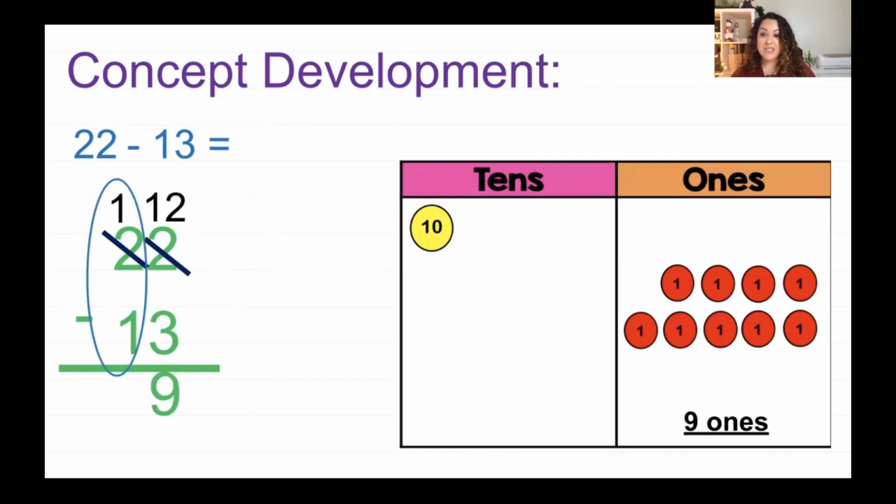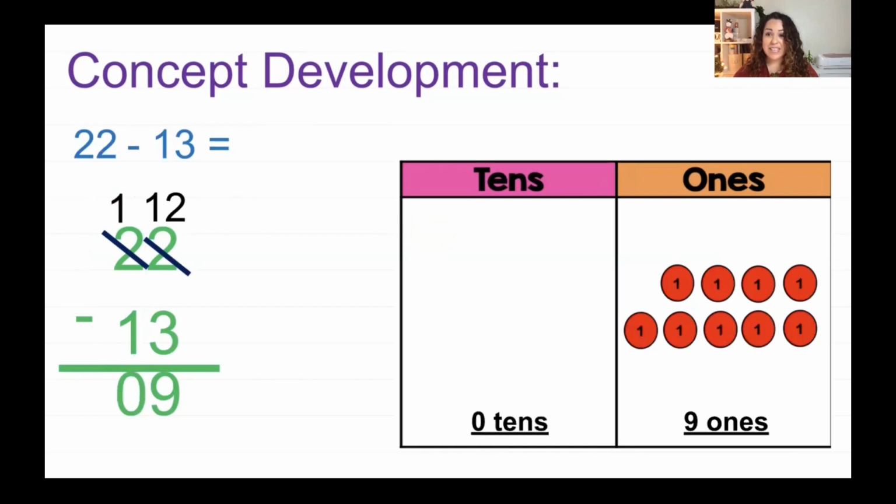Okay, so now let's look at my tens place. So I'm going to focus on that because I finished my ones and now I have 1 10, take away 1 10. So I have 1 10 left because remember, this is the number that I actually see in my chart. And let's take away that 1. And there it goes. So what do I have left? I don't have any 10s left. So remember, you can write a 0 there, but if you just want to leave it off, you can do that too and just make your answer 9.